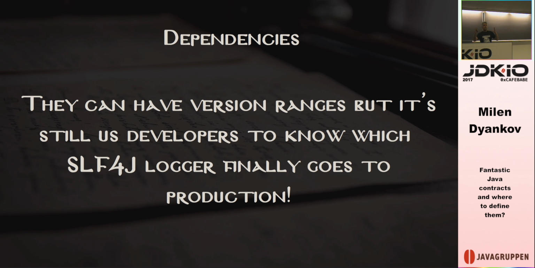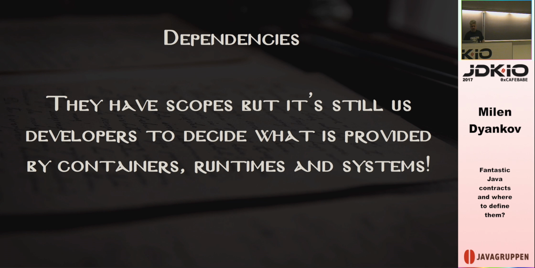even though you can say my dependency is in this version range, at the end of the day you still need one and only one that goes inside the final application assembly, and it's again you, the developer, that needs to know which one to choose, taking into account everything else that needs to go in. And SLF4J is a perfect example for this. I don't know how many of you have had this problem, but there are common issues with SLF4J because a lot of libraries are using it. And solving that sometimes is really challenging.